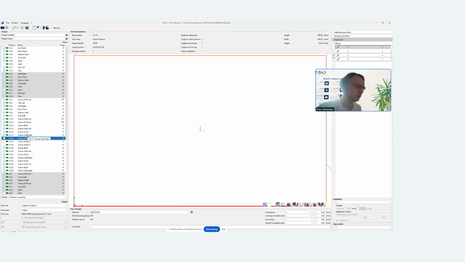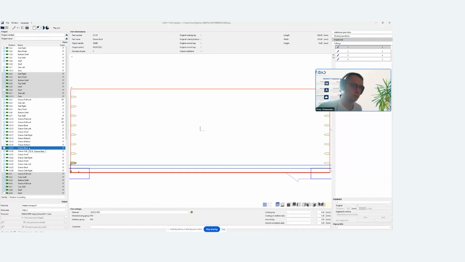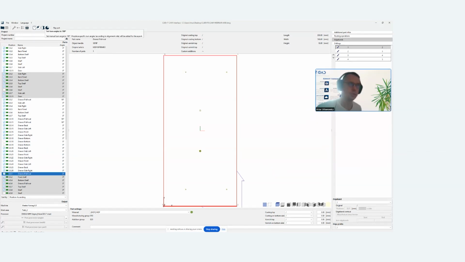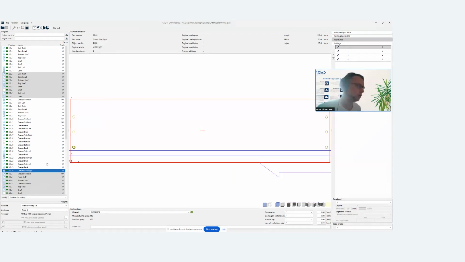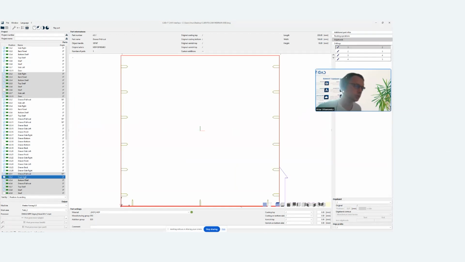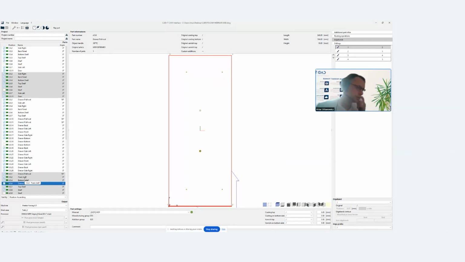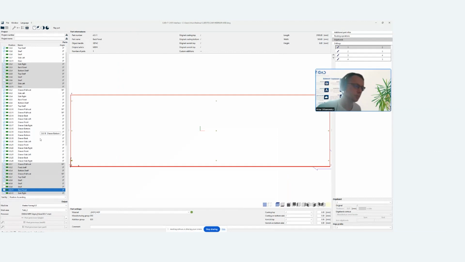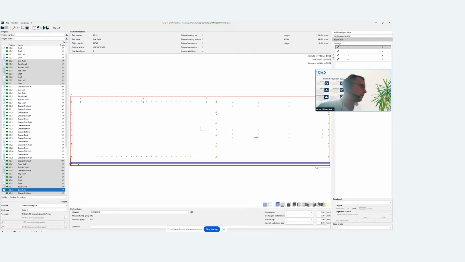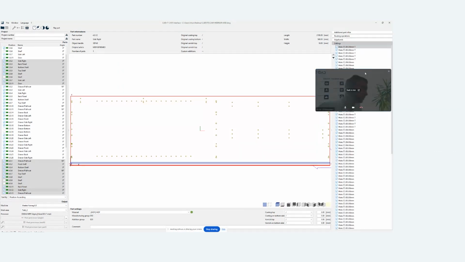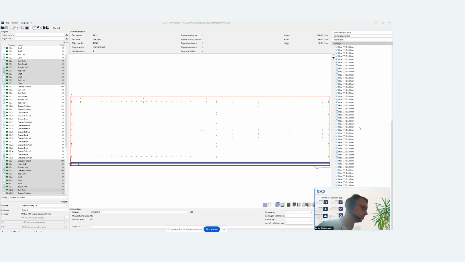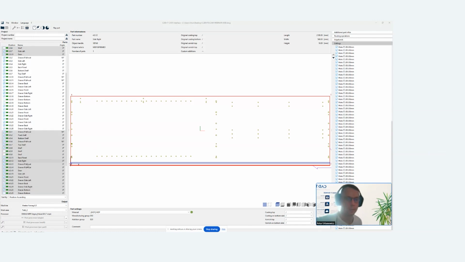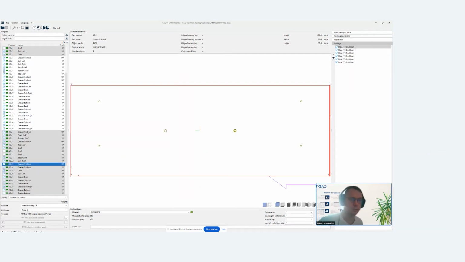What else can I show for you? As you can see, all these parts got all the information regarding the machinings, which is what we want. Rotate. There are some drillings from both sides. There are no drillings from both sides. It's a shame, but I think it's okay. Like that.